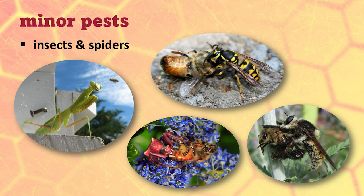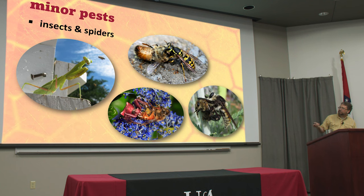There are all kinds of spiders and insects and other things that love to eat honeybees. Honeybees are plentiful and probably quite delicious and nutritious. Praying mantids eat a lot of bad bugs, but they also eat pollinators. There are a lot of spiders that hide in flowers, actually colored to match the flowers they hide in, and they wait for a little bee or fly to land and pounce right on it. Yellow jackets, wasps, robber flies, and dragonflies just swoop down and grab their prey out of the air.